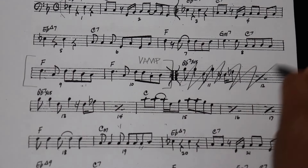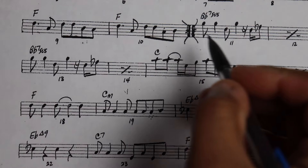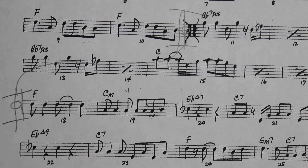Brackets also work the other way. I guarantee if you do a show, this is going to happen more than once — use a bracket to remove a section of music. The first inclination might be to scratch out the bars you don't need, but definitely don't do that. Brackets are a standard way to make a simple mark to show that you're going to jump from one measure to the next. Take the end of the first measure you're cutting from and make a nice bracket with a circle in the middle of it, then a line connecting you to the bar where you start playing again, and make another bracket with a circle at the beginning of that bar — and voila, you have your cut.